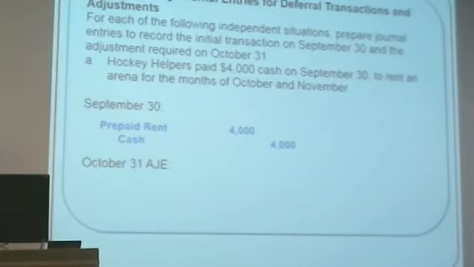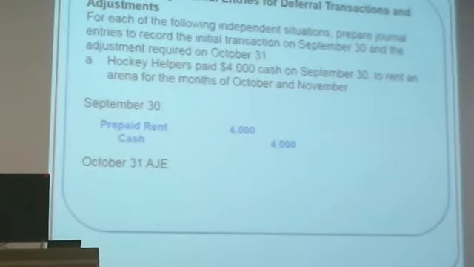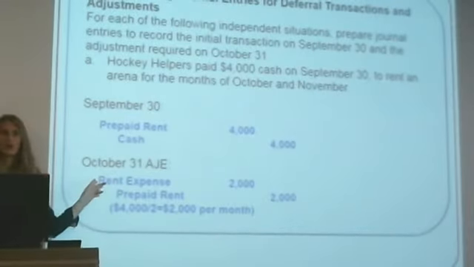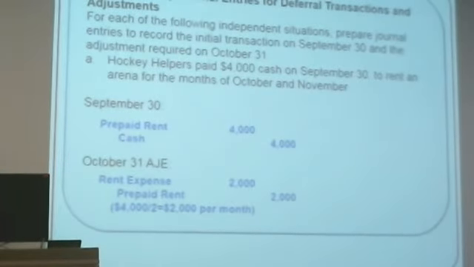Okay, so then a month later, after we've now used part of that benefit, we've used half of it, through the month of October, we've used up part of that benefit that we have. What journal entry do we record? Go ahead. Debit rent expense, and then credit prepaid rent. Debit rent expense, credit prepaid rent, because now we've used up part of that asset, so our assets go down with a credit, and we have to record the cost of using that as part of our income statement, right?